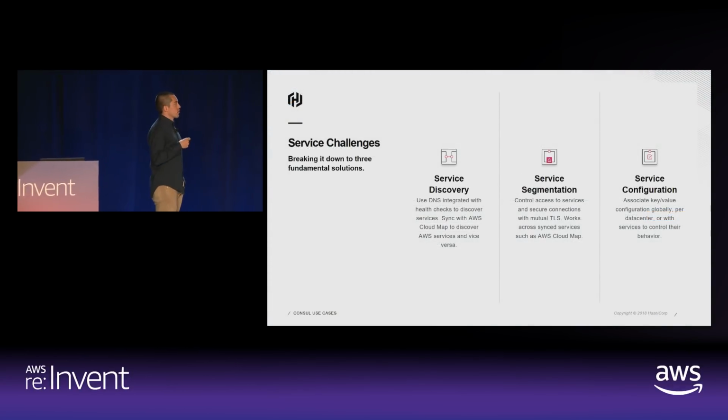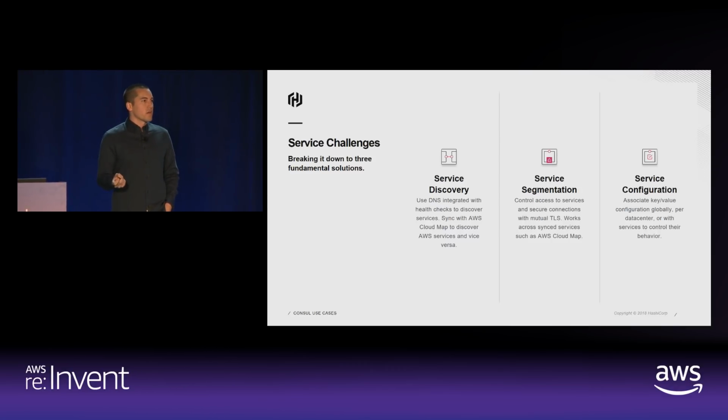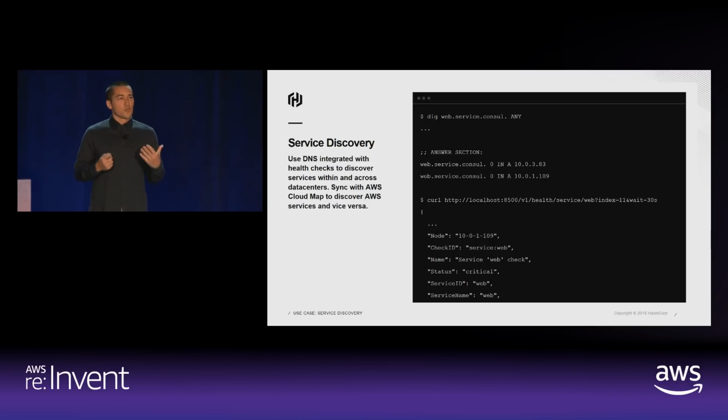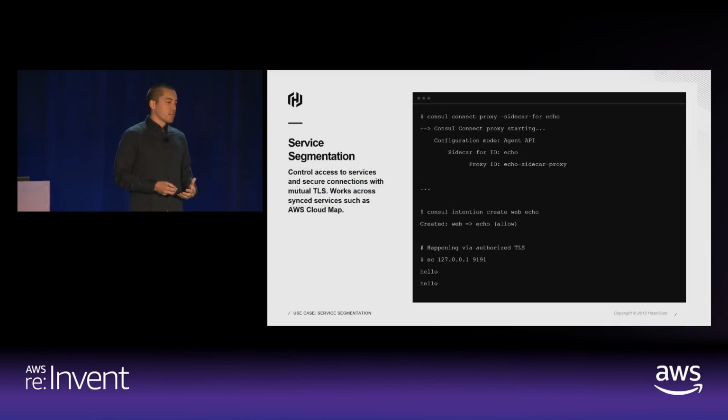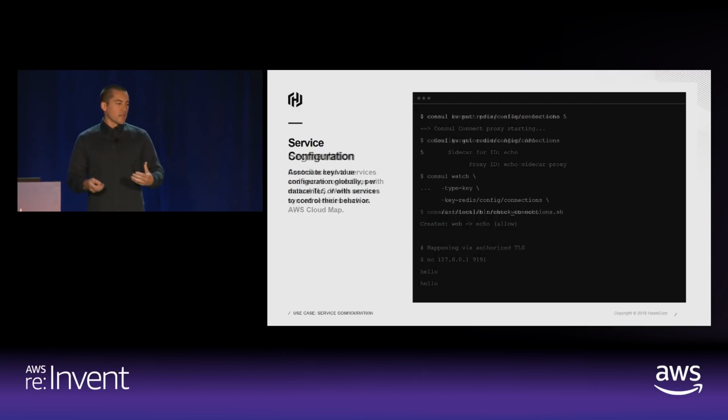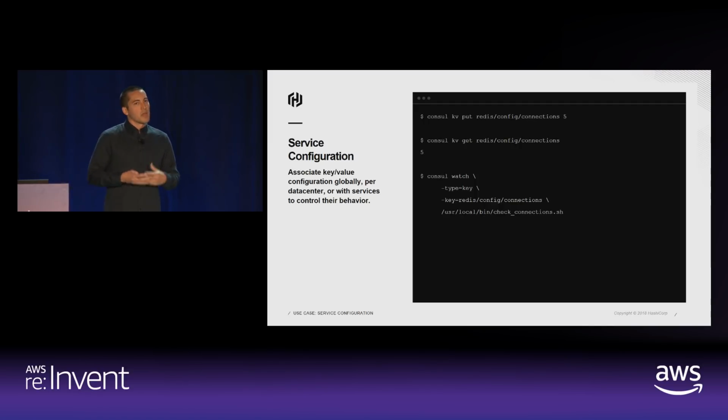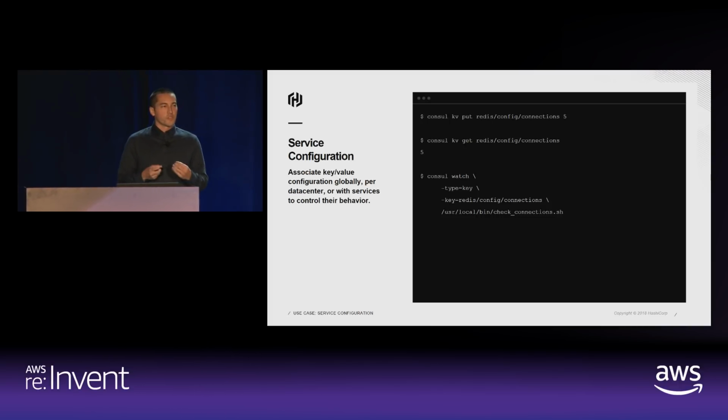Okay, so there's three sort of major challenges, and Alex also alluded to this for how AWS is solving them, and we're working with AWS across sort of all these categories to make adopting service-oriented architectures or microservice architectures much, much easier. The really common cases that we see are service discovery, segmentation, and configuration. As we saw with service discovery, DNS is a really great way to solve that. We've worked with AWS to make Cloud Map great in AWS with console and bridging those together. Service segmentation is really the security and mesh problem. AWS this week launched App Mesh, and we're also working with AWS so that it works seamlessly with console's service mesh feature called Connect. And then finally, console provides KV store for configuring services, and AWS offers a number of services to do this as well. And so that sort of concludes the integration we did with AWS on Cloud Map and Console. We're super excited, but now I'm going to bring Alex back onto the stage to talk about availability and pricing.